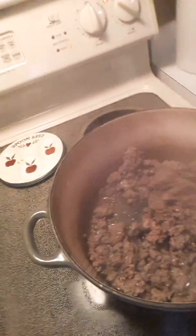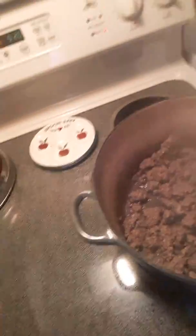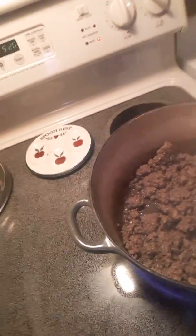I better check my beef, you know. I don't want it to burn. Let's get back over here. How's it looking? Can you see that? It's kind of dark right now. Let's turn on this light. There we go. Woo! It's browning up beautifully. This is just salt and pepper.